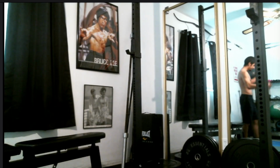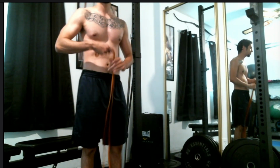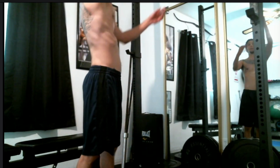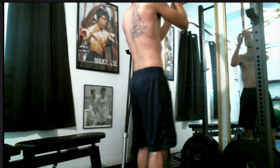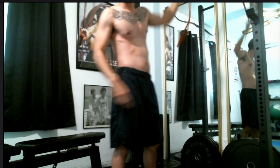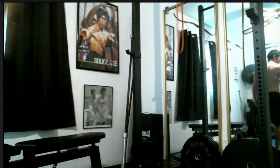Obviously, not muscularly, but weight, size, height, most of the time. I'm shorter than most of my friends, because my friends are all really tall. Most of them are above 6 foot. So it's funny to have them be so much bigger and weigh so much more. And then we're doing something and they're like, bro, I gotta sit down. And I'm like, all right, let me know when you're ready.